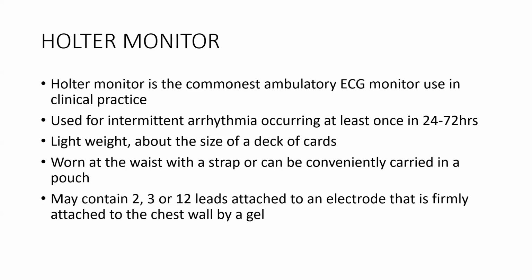Those are sufficient to allow for assessment of the cardiac rhythm and identification of the arrhythmia. But assessing the origin and exact site of the arrhythmia would need a 12-lead Holter. If you want to know whether it is an arrhythmia from the right ventricular outflow tract or other sites, you would need the 12 leads. But the 2 or 3 leads conventionally is sufficient to help identify the arrhythmia, the type of rhythm.